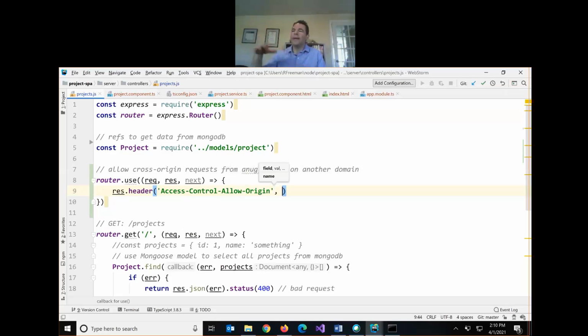Maybe next week we'll put this in the configuration, but for now we're going to hardcode this as localhost 4200. So we are allowing this domain to make requests into our API.